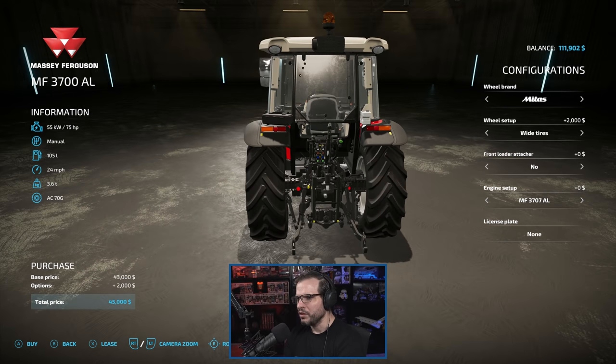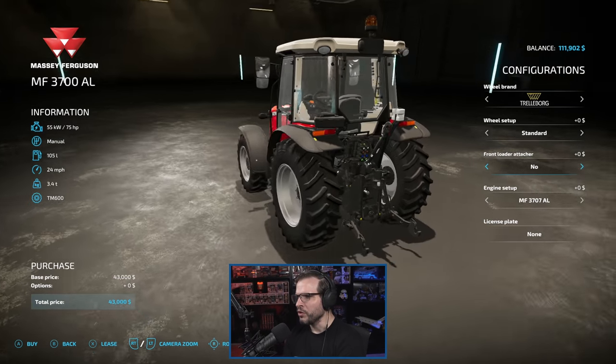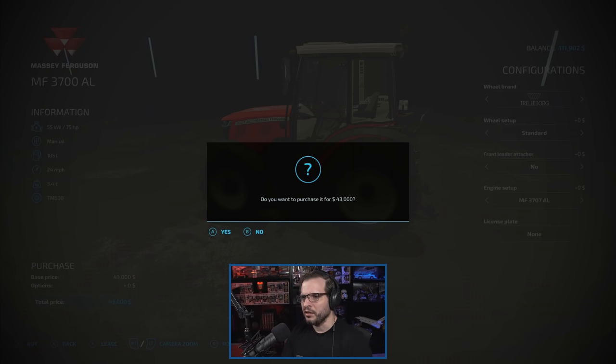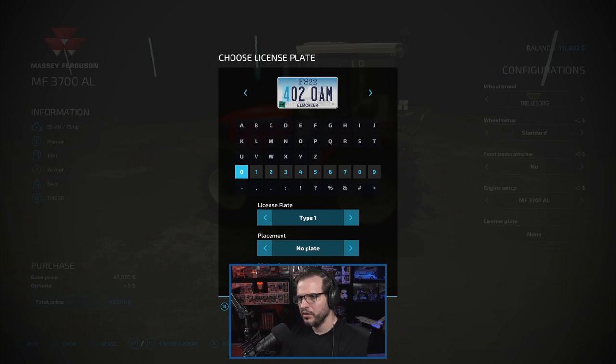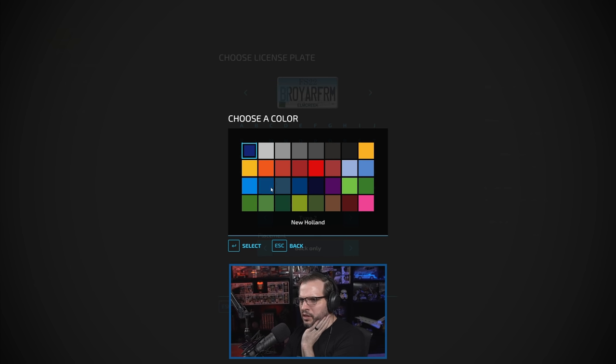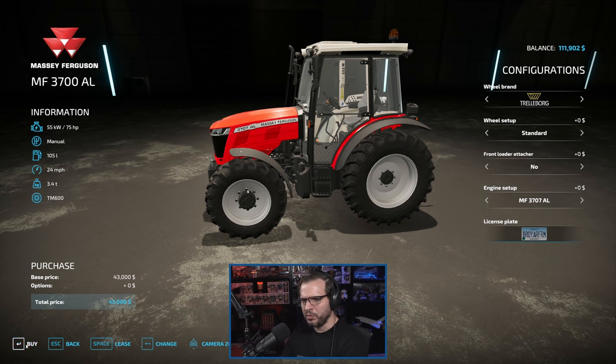Any difference in tires that I care about? I really will just keep the Trailbergs. Front loader attacher. We can actually put a front loader attacher on there. That's kind of cool. We can get a better engine if we wanted to, but we don't need one right now. 75 horsepower is going to be plenty. And of course, we've got to get the license plate. I mean, come on. We've come this far. We might as well keep going. And we'll put it on the rear for now. And we'll change the color. All right. Okay. And we will buy you.